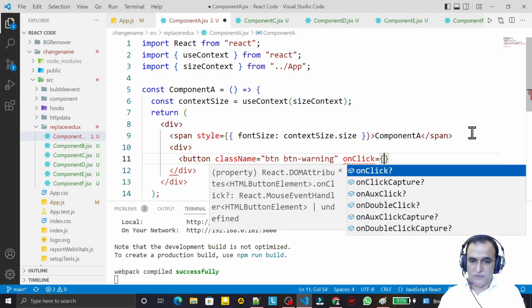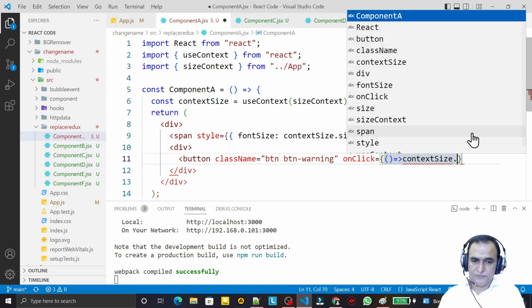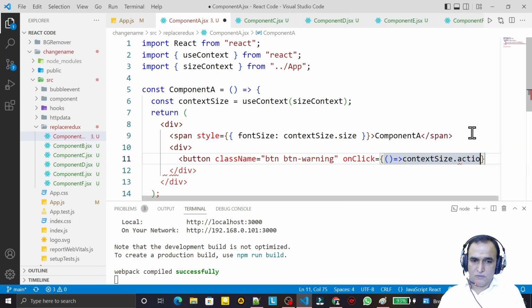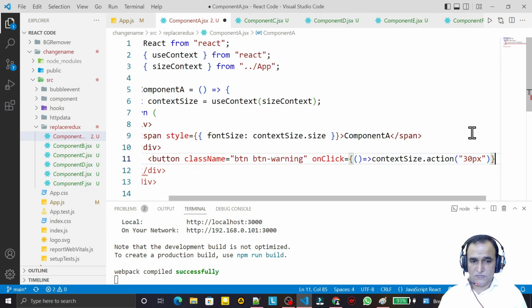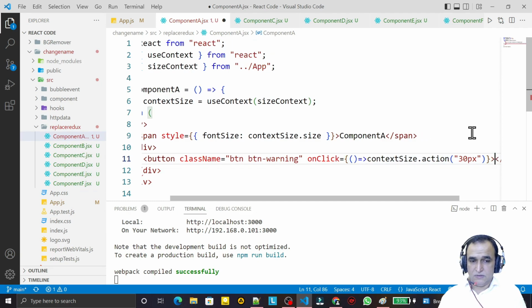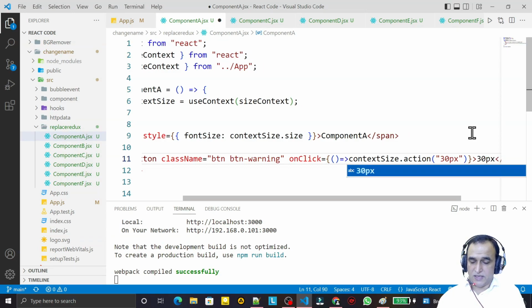Here I specify that it would be of context size dot action, and here in action I specify the 30 pixel like this. Then I give 30 pixel as a size.